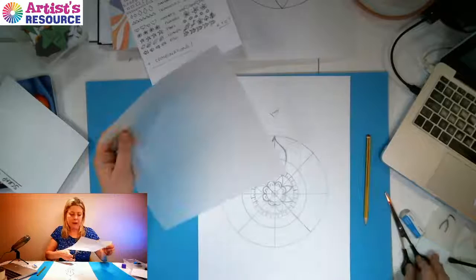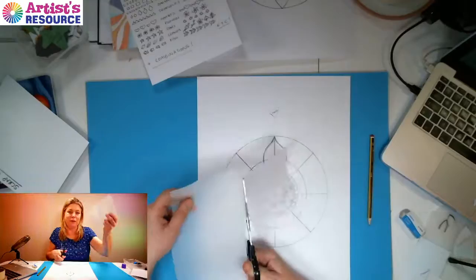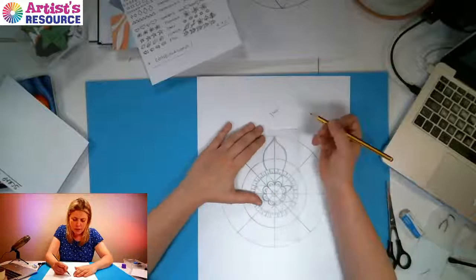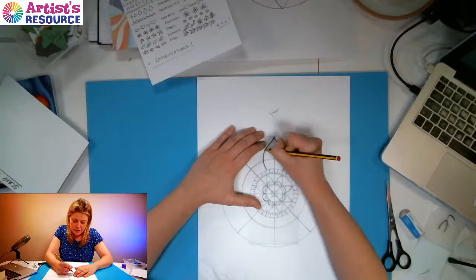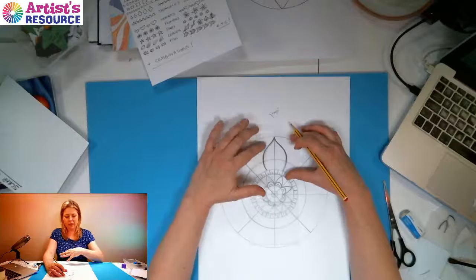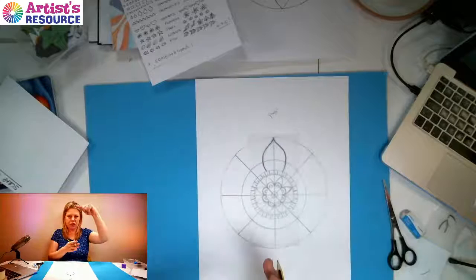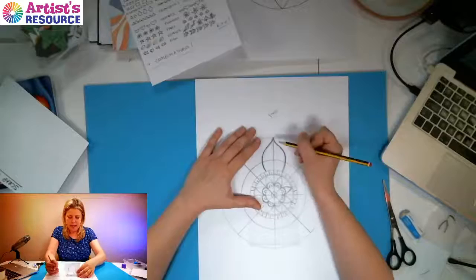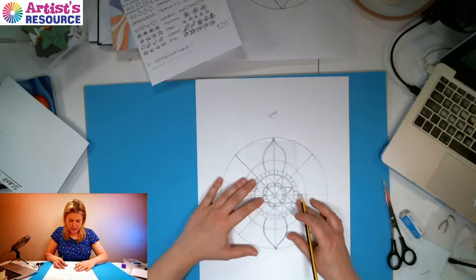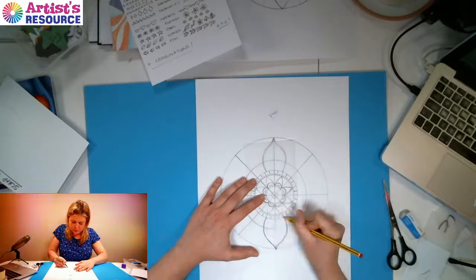And I'm going to cut it, because why have a whole piece of tracing paper flapping around when you don't need it. So I am going to trace over this petal, and then flip it around. A good idea when you get to your bigger segments is to do the top, the bottom, like compass points, and then fill in the other four. So I've got my one there. I'm going to flip it over to the bottom and align it to the center as much as I possibly can, and draw over the top.